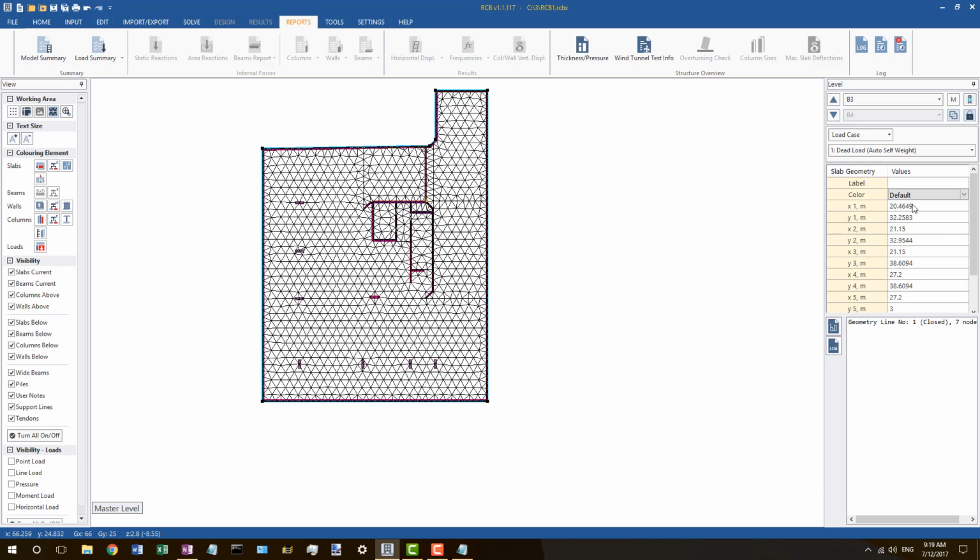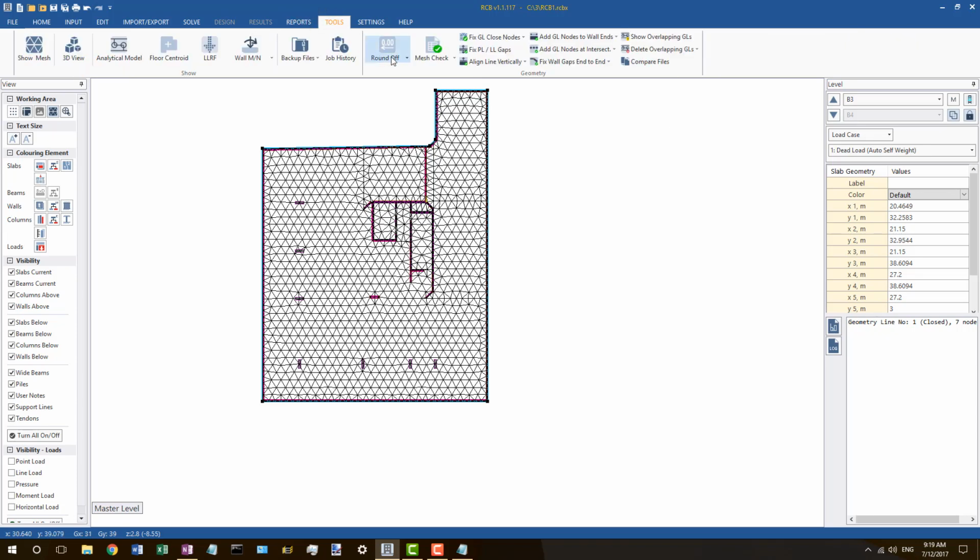So the very first thing, the rule of thumb in all of the INDUCTA software, is get your information in from CAD and round off the geometry. So that is done under Tools, Round Off. Now, many users are thinking, okay, this is the preliminary design stage, the first model that we run. What happens if I have to re-import CAD? Now, we do handle this.